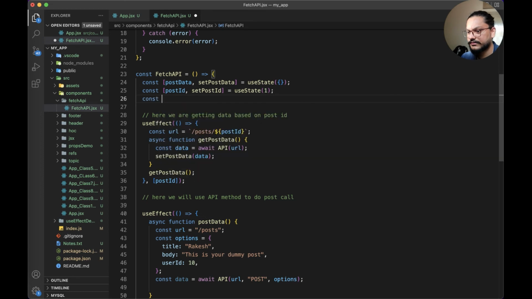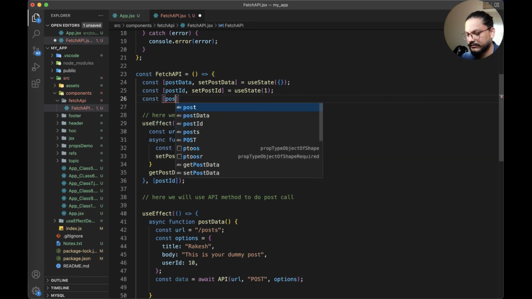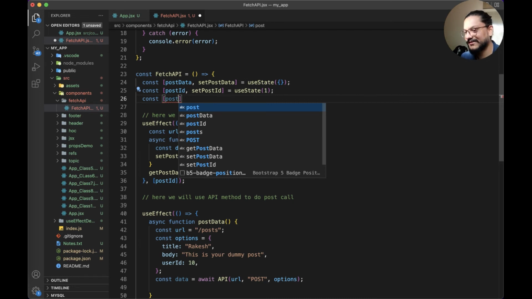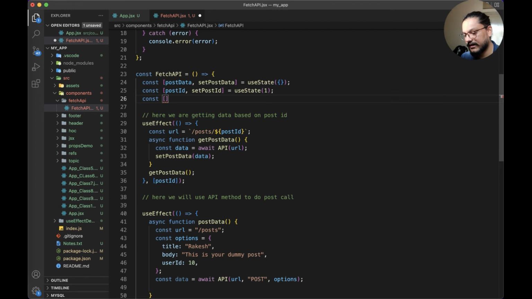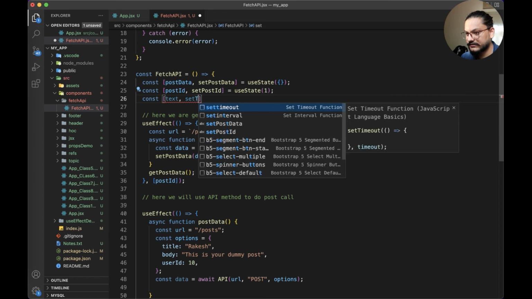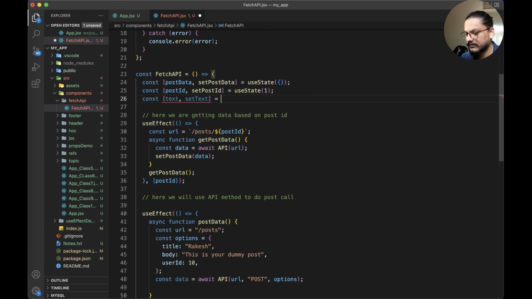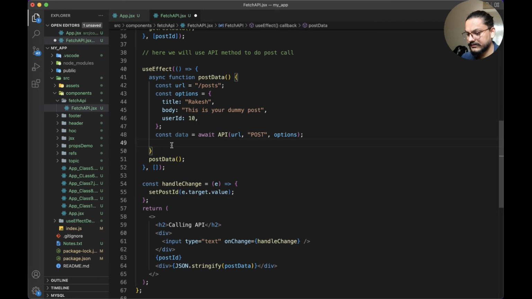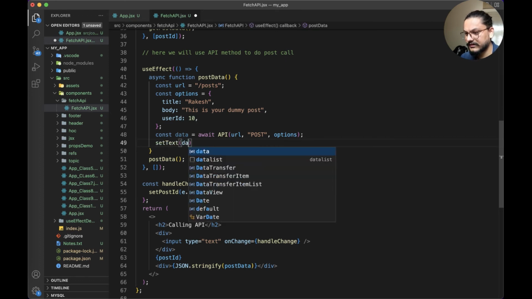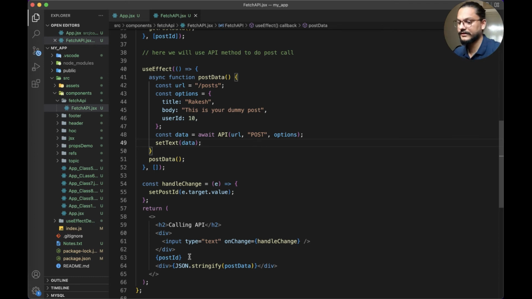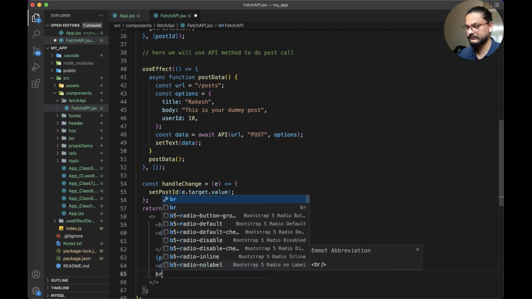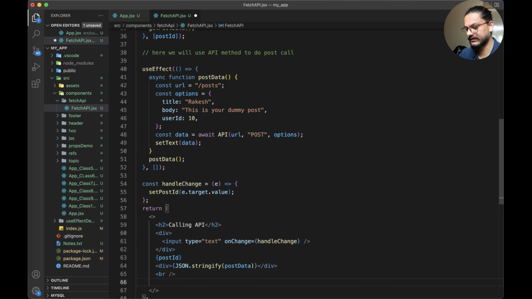Because we want re-rendering, right? So const post API. We cannot say that, so I'll just create something called text and setText with useState. Then I will use text and data, so that I can see whatever I have posted, I am getting that back.